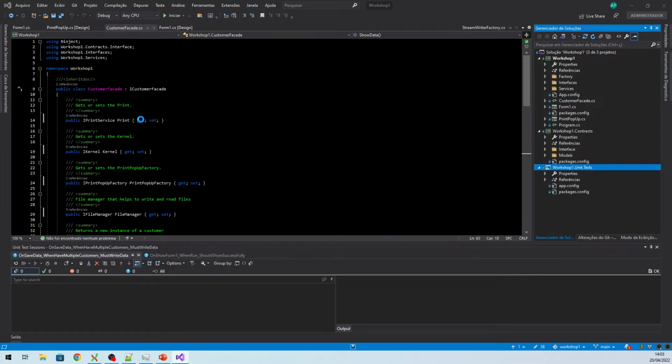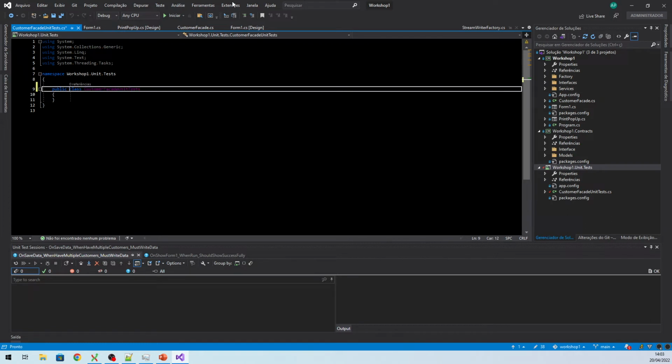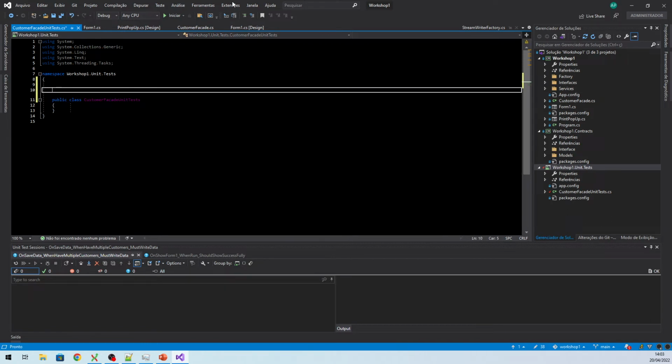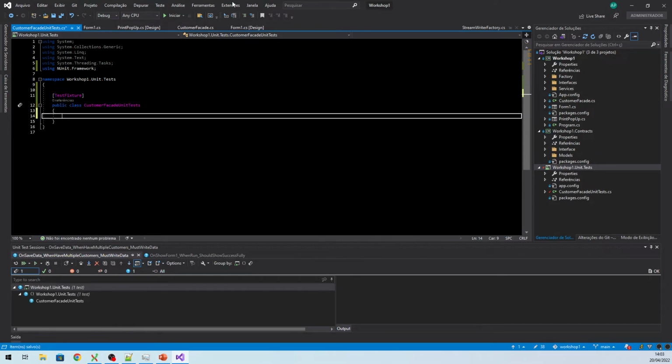Basically, you can make it public, and this will have an attribute called TestFixture. This will say basically that this is a test class.